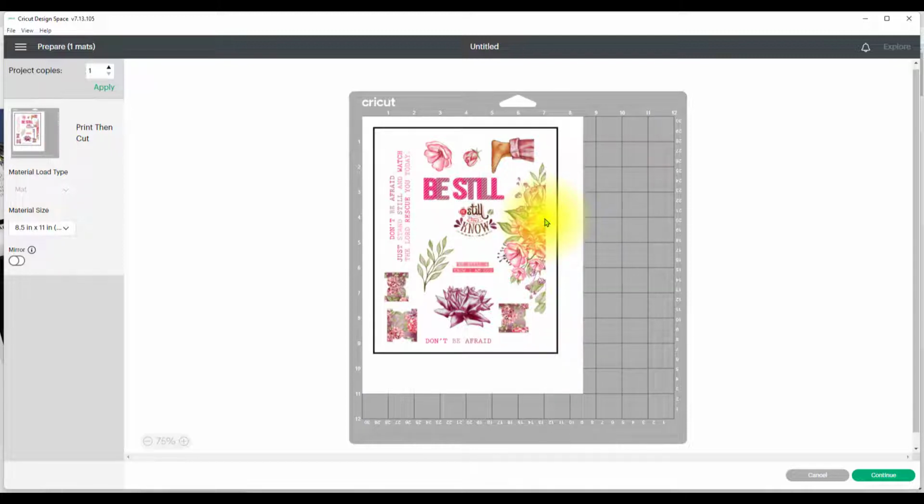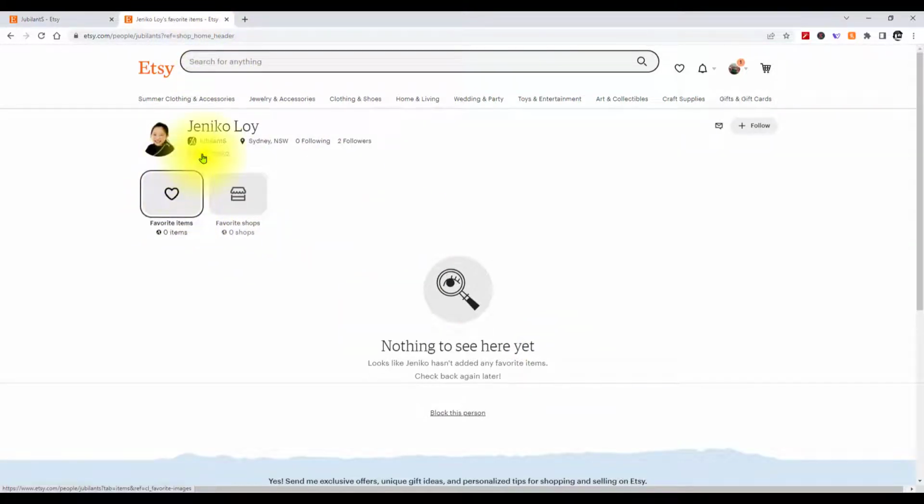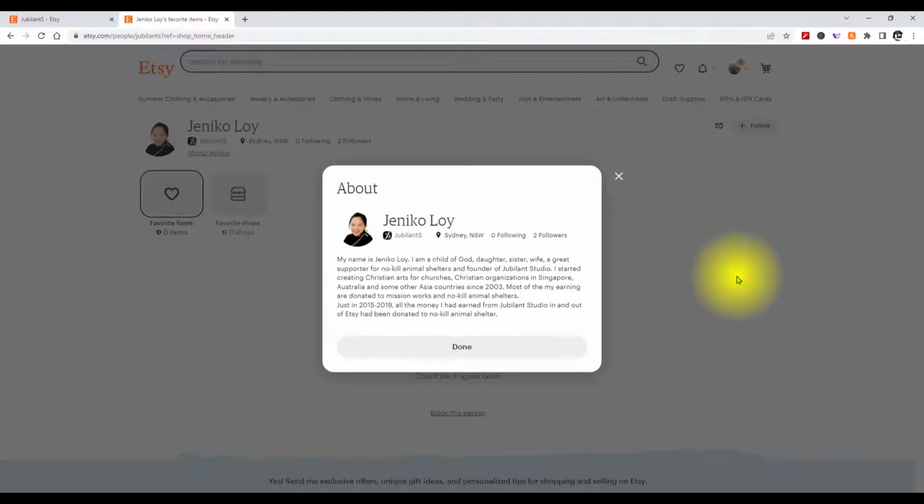Well, first let's start at the website where these were purchased. I think it's a really fun website. It's called Jubilant Studio, and it's made by a gal named Jenico. She says that she's a child of God, a daughter, sister, wife, and a great supporter for no-kill animal shelters. She goes on to tell about how she started creating arts for Christian churches and that kind of thing. But she said just in 2015 and 2019, all the money I earned from Jubilant Studio in and out of Etsy has been donated to no-kill animal shelters. I think that's really cool. But anyway, let's go back to her shop.